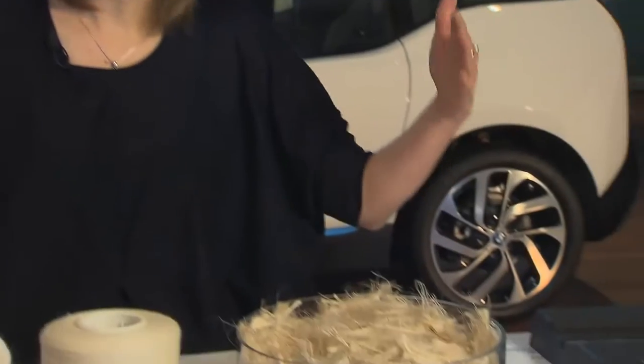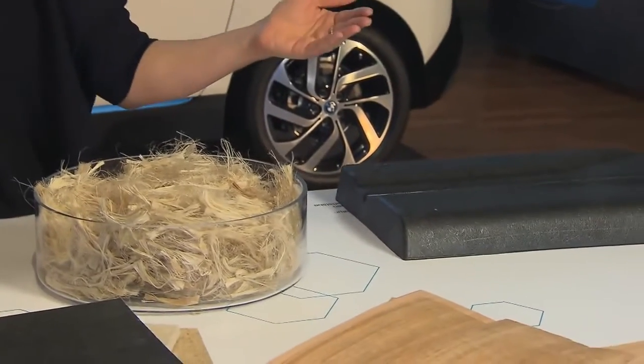With natural fiber, we simply leave materials out, compared to other components or to other vehicles. This means that we also reduce weight, as the topic of lightweight construction is very important. With natural fiber, we are able to achieve weight reductions of 30% compared to other materials used in similar areas.